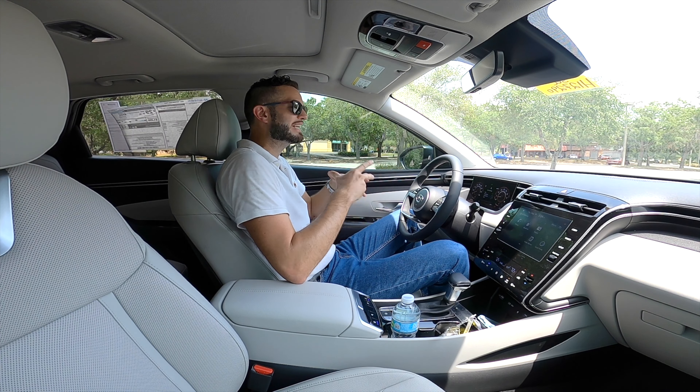The leather-wrapped multifunction steering wheel has a gloss black accent with slight protrusions. Because of the convenience package, you also get a leather shifter and Hyundai Digital Key — about two thousand dollars more to add those features. A wireless charger is also part of that package, along with two USB ports and a 12-volt outlet. The center console cup holders can fit a 32-ounce bottle. You have auto hold and driver modes — smart, normal, and sport — and the digital cluster reconfigures dynamically based on your driving mode.